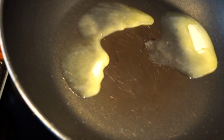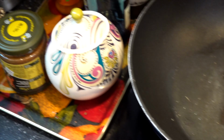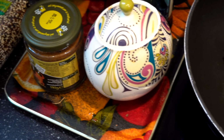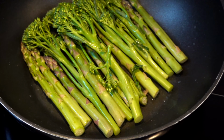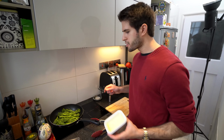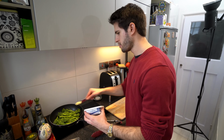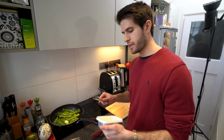All right, so as you can see, the butter has started to melt now. I can move that around evenly along the base of this big pan. Basically, I just want to lay everything down to hopefully get as much surface area with the pan as possible. Obviously, you can't do that if you're cooking as many vegetables as I am, but that's okay. I'll rotate them and flip them as we go along. Now because not all the vegetables are touching the bottom of the pan, I'm going to add a little more butter over the top that I'm eventually going to mix in once it heats up, and that way I can hopefully get everything to cook evenly.